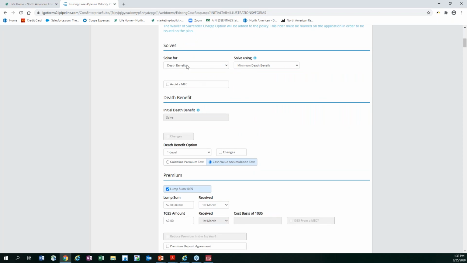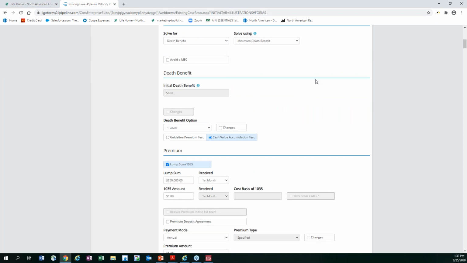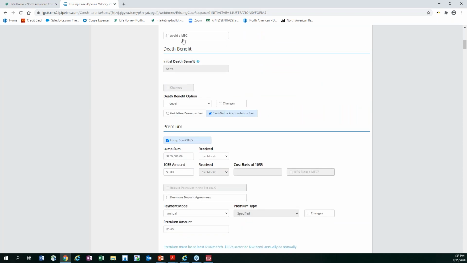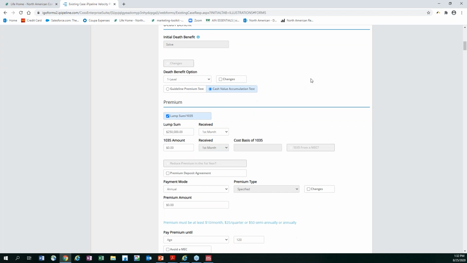Now for this, we're going to solve for the death benefit, and we want to choose the minimum death benefit possible, but we are not trying to avoid a MEC. We're going to go ahead and make this a modified endowment contract, which basically just changes the taxation of the buildup of the cash value if they were to take it out. It's going to be taxed like an annuity now versus being tax-free like it would be if we were to avoid a MEC.